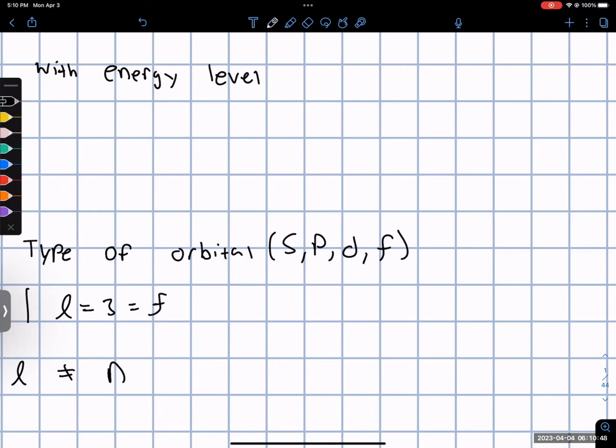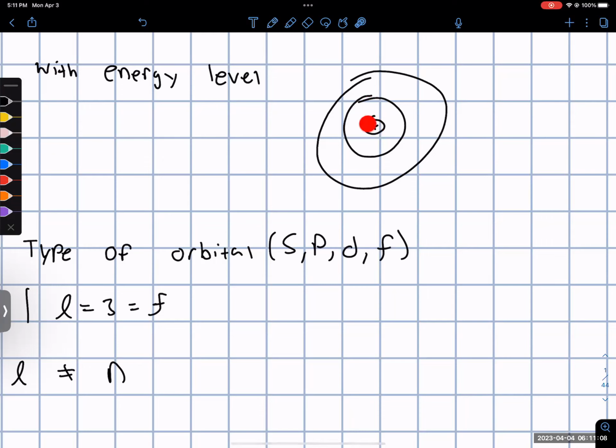Yeah, okay. So back in the day, they said that atoms look something like this, right? We have these orbits and they go in circles or whatever, but that turns out to not be true. Electrons don't occupy orbits. They're not in orbits around the nucleus. They're actually found in what we call an orbital, which is just a mathematical equation of the likelihood of finding an electron in a given area.